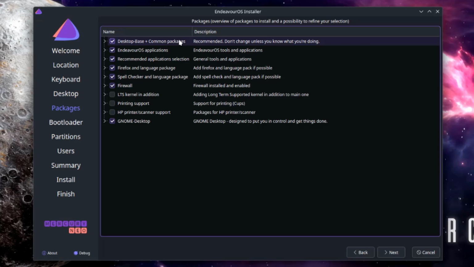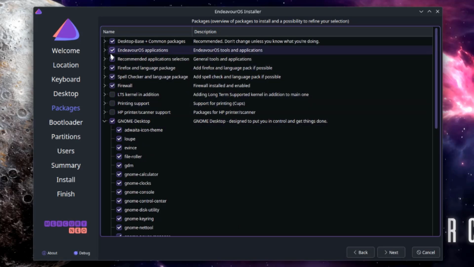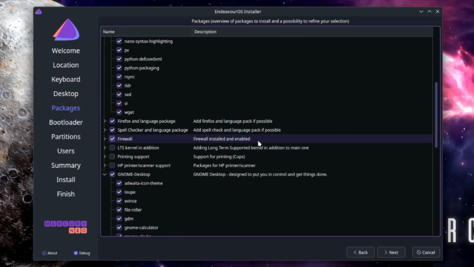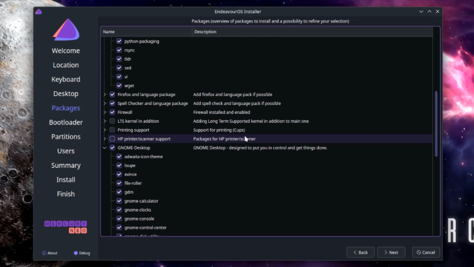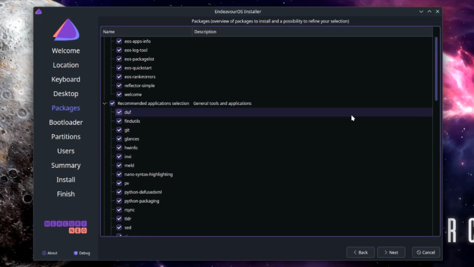So these are packages that you can select or unselect. I'm going to leave everything as default.